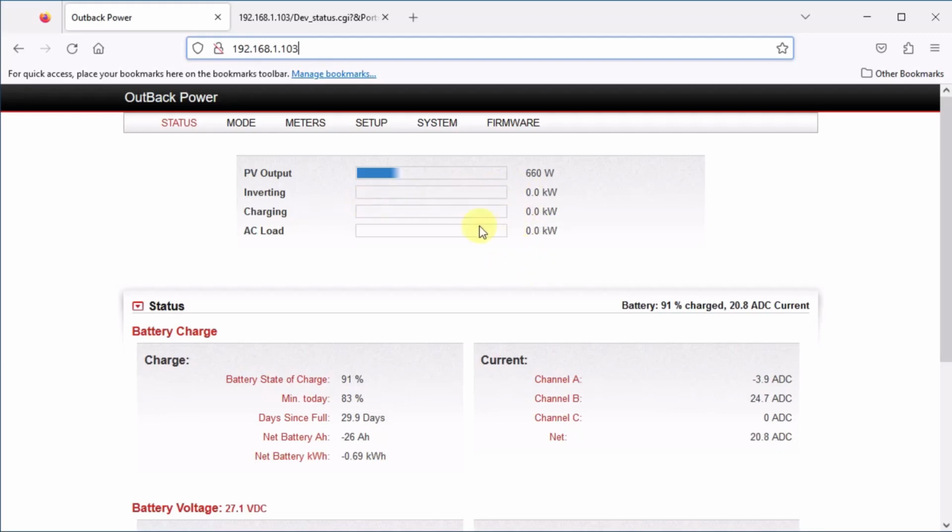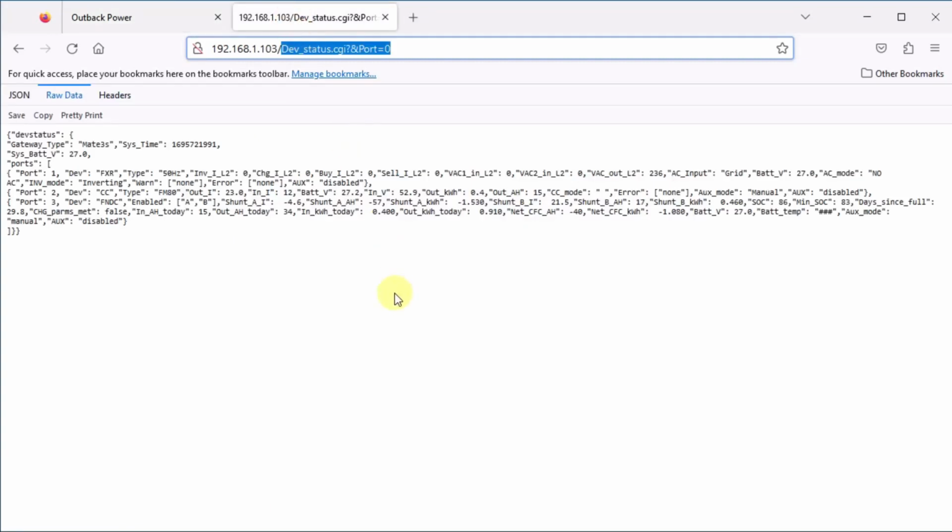Fortunately, Outback has provided a mechanism to give you access to the raw data that this page is using. All you do is you put in the specific string, and it gives you a very complicated list of parameters regarding everything it chooses to send. So this is all very complicated, and this is what Kimono consumes. Basically, it's just going there and getting that.